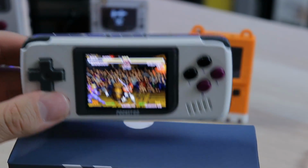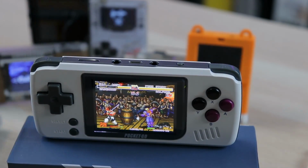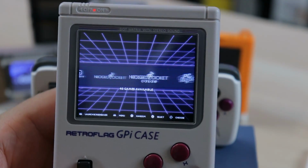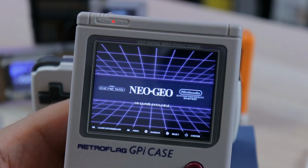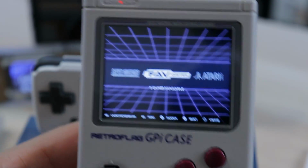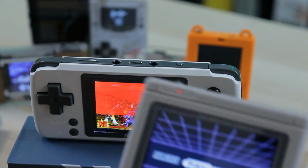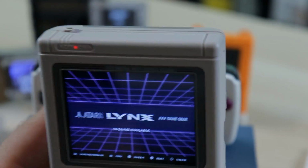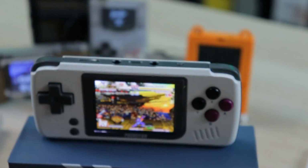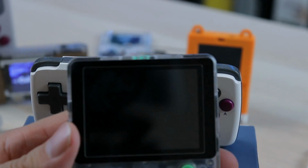Some people are going to love this thing. Some people are going to be like, I know there's better options out there. For me, I would much rather spend the extra money and get a GPI case and actually play all these games fairly perfectly. It's a bit more money for this. You do have to provide your own games just like you would have to with this if you want to fully customize it. But I find this option has its flaws as well, but I prefer it over everything I've tested so far.